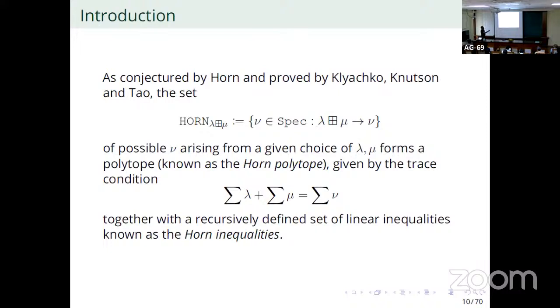So this is just the Horn polytope. It's the projection of the hive polytope onto what you see on the third side. That hive polytope is this nice polytope defined by a few inequalities. If you're interested in what is the possible spectrum of a sum of two matrices with given spectra lambda and mu, that is a fairly complicated polytope with exponentially many inequalities. But it can nonetheless be expressed as the projection of the hive polytope onto the third side, which has just n pieces. So the correlation is leading to Richardson for all outcome of this work, is it? So that came first actually, and then together with some work of Klyachko, it implied the linear algebra setting. Yeah, that came first.